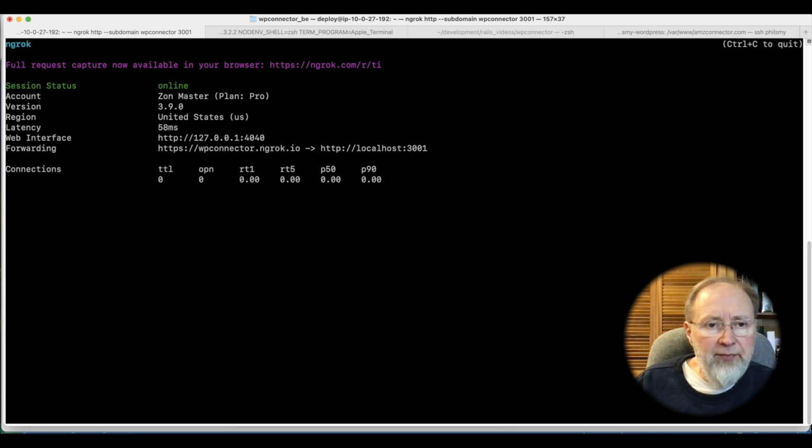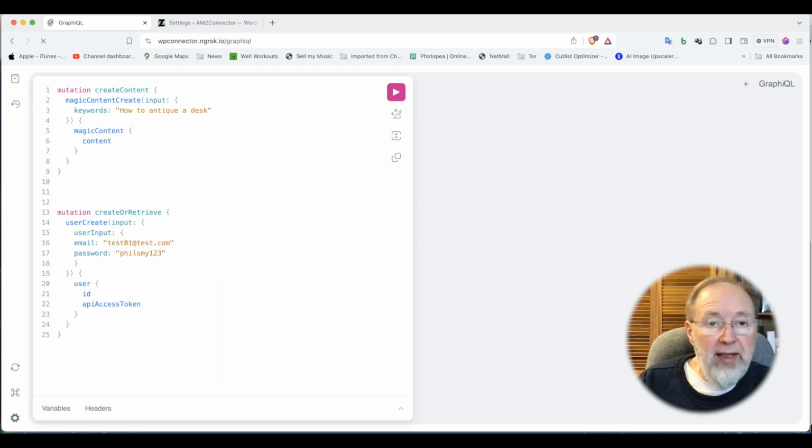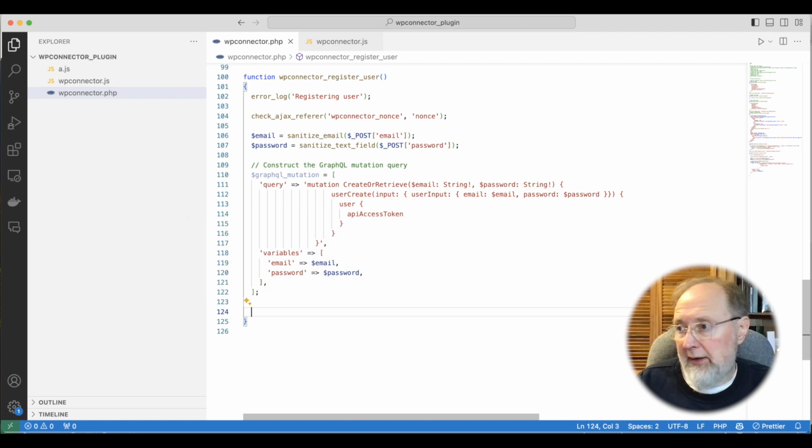And so we now have wp-connector.ngrok.io points out on the World Wide Web to our localhost. So we could replace this. And you'll see if we get back to our local. So that means we can use this domain from the outside world. So let's do that. Should I type it? We've seen that's dangerous for me before, so I'm going to copy and paste it.